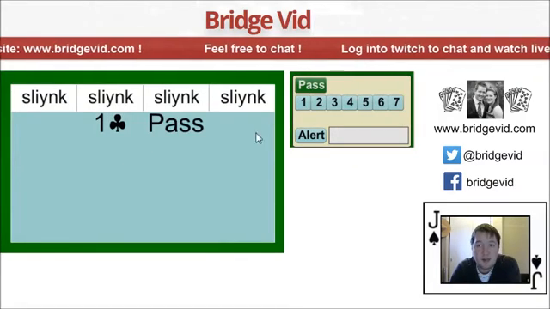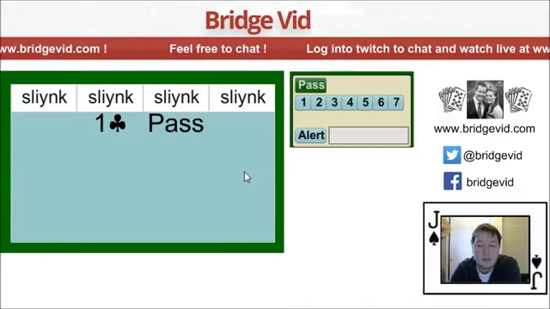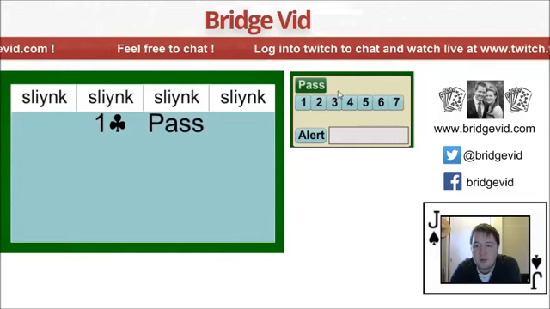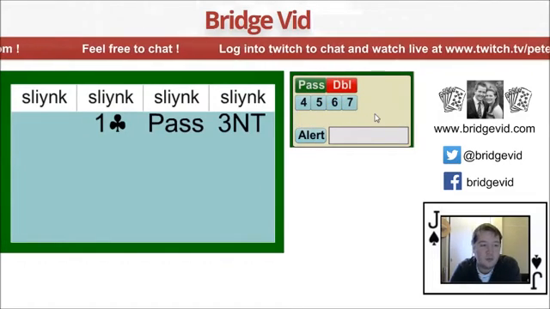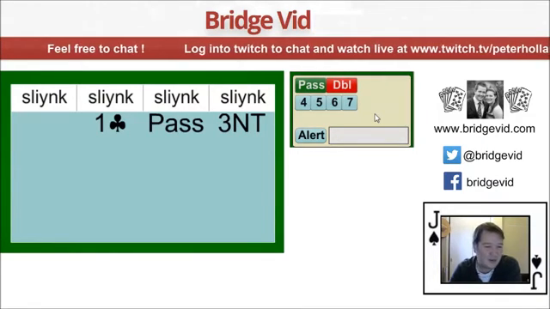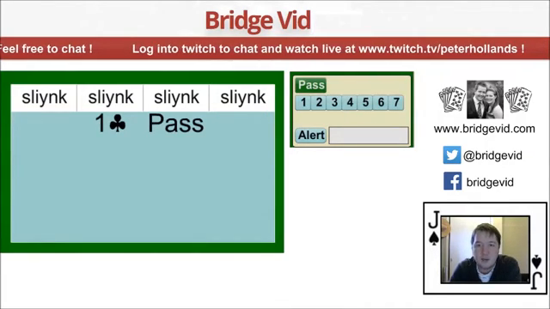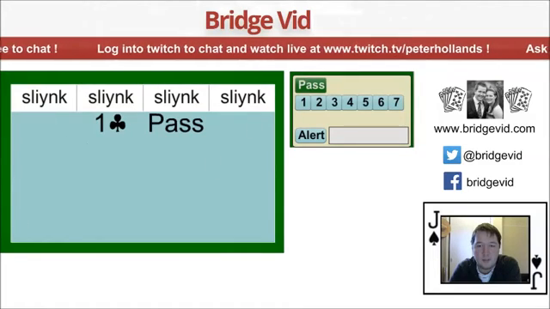So jumping to 3 clubs is 10 to 12, bidding 2 clubs is 6 to 9. Now if you've got enough points for game, such as 13 to 15, in a minor, the game we most likely want to play is 3 no trumps. So instead of bidding 4 clubs, you can just jump to 3 no trumps. Ignore the fact that you've got a fit, but just bid 3 no trumps. Okay, so they're basically your options of responding over one club.